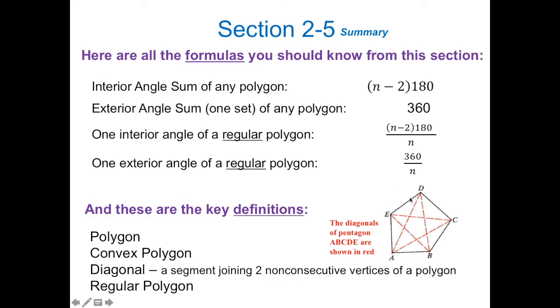So obviously ED isn't a diagonal because that's a side. But E doesn't go to C in the polygon, right? We take a detour to D and then back to C, so these are two sides here. EC is a diagonal, and EB is a diagonal because E and B do not have a segment in common that is part of the polygon, okay? So those are diagonals, and those will be stuff we'll be doing all year.